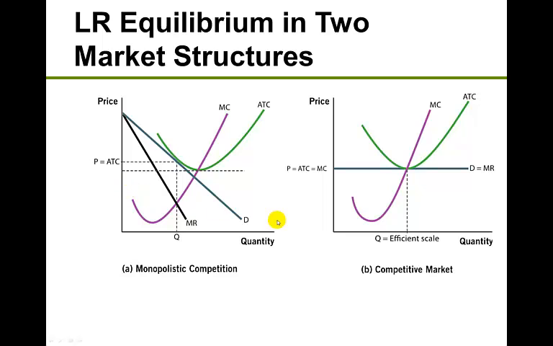Well, look what's different with monopolistic competition. I'm not producing at the efficient quantity. I'm producing here. So I'm charging a higher price and I'm producing less in the long run than I would have if this were perfect competition. Even though I'm making zero profits here the same way as I would make zero profits here.